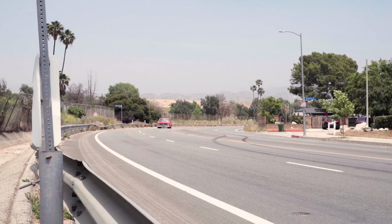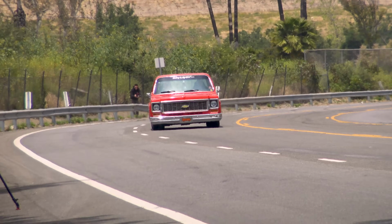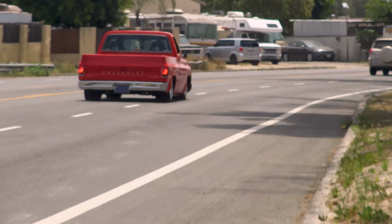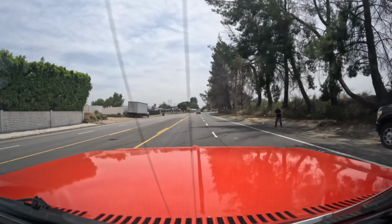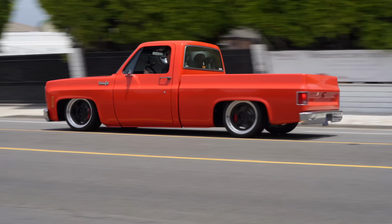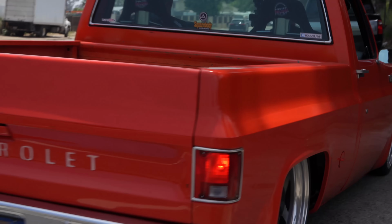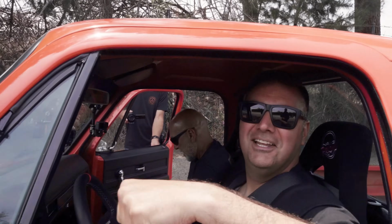Did you bang the rev limiter briefly? I did. Boy, it really revs fast, doesn't it? Getting carried away over here. Is that your first time hitting the rev limiter? Yes, 100%. So you're really getting after it. Absolutely. Feeling good. Dude, it's so fun to watch you get so happy about it. This thing's sick, dude. Thanks, buddy. Appreciate it. Sounds so good. Hell yeah. Thank you.